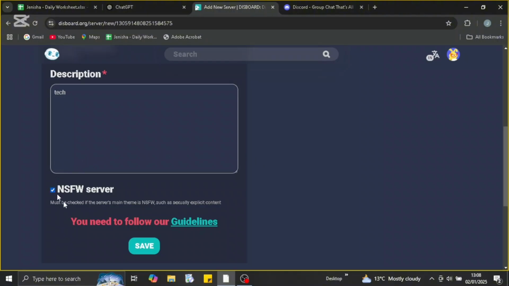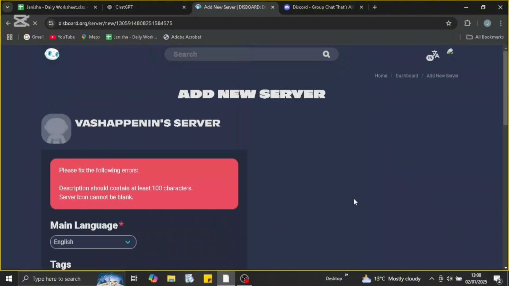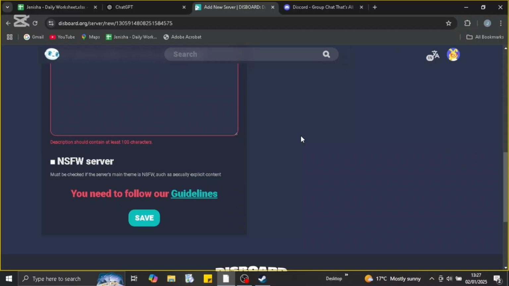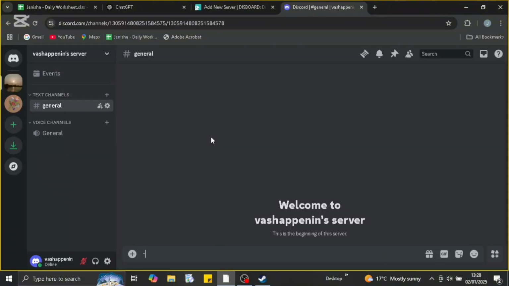And after that is done, you can turn off this NSFW server option if you want, and just go ahead and save your settings. Just go ahead and do that and save it on your screen. After it is saved, you're just going to go ahead to your Discord, and the bot will be completely added. When you reach your Discord server, it will be automatically added.